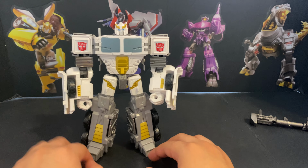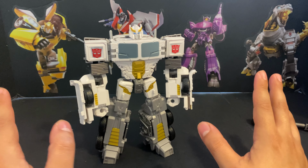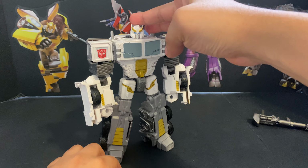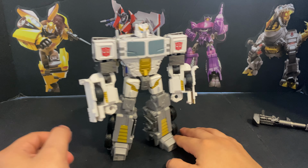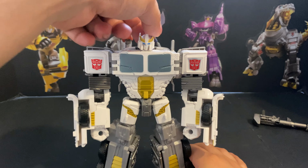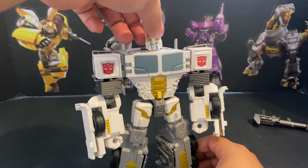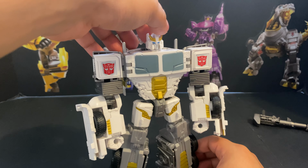But this was a pre-tool for the Motor Master, and I will say the gorilla arms, I kind of like those. I don't know why, it just fits this mold. It doesn't work with the regular Optimus, but I think it works better with the Battle Core Optimus and the Motor Master, and I think that's just because their head sculpts fit the look. But yeah, no wrist swivels because of how it transforms. The head on mine is kind of loose. It's weird because in certain spots it's really tight, and then other spots it's like that. But yeah, so we're gonna get this transformed.